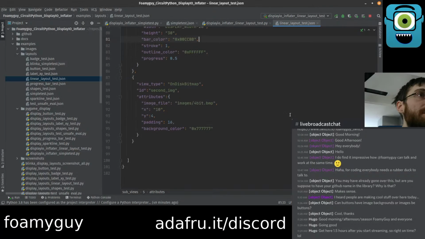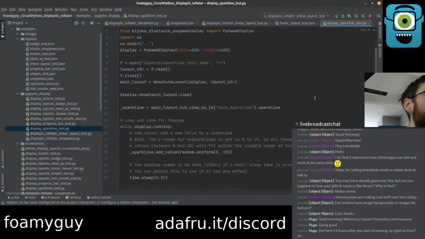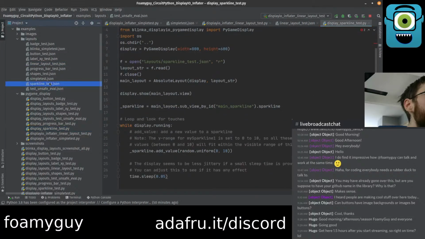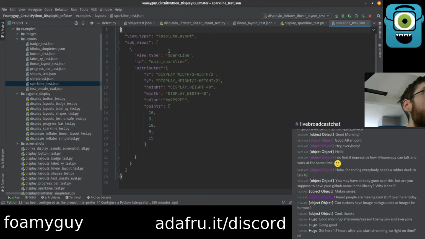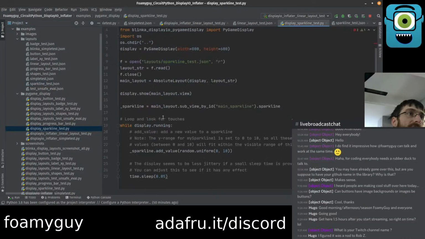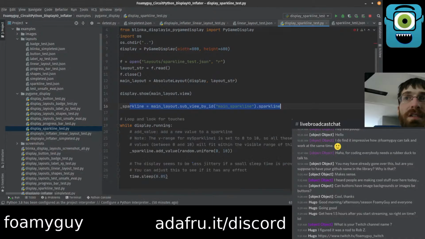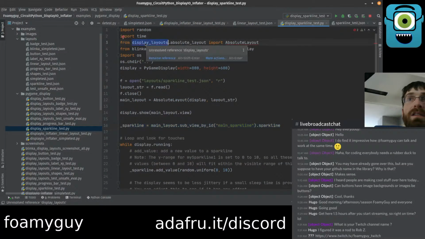I don't think there's any other that are particularly interesting. The rest of them work pretty much the same way. Sparkline, maybe, that's kind of an interesting one. So you create the sparkline, and then you can give it a list of initial points if you want, but you can also give it an ID and then look it up by its ID right there, and then keep adding more values to it. So that one's kind of fun. If we run that, we're gonna have to fix these guys here.